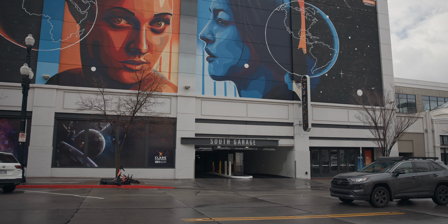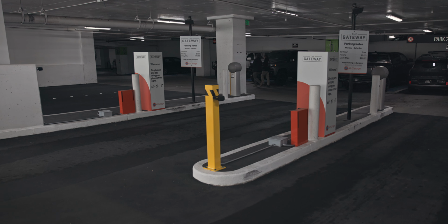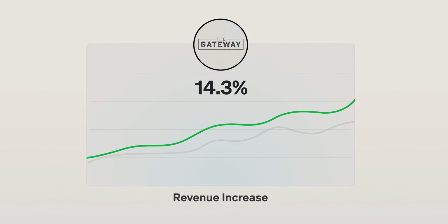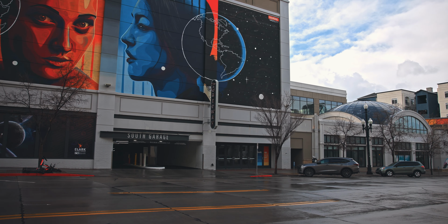Although we weren't dissatisfied with what the parking operator was providing for us, we just felt that there were probably some better solutions out there that would improve customer experience as well as improve revenue. We ultimately decided to partner with AirGarage. A major hurdle for us to move forward with AirGarage was the thought of getting rid of our gates. With AirGarage, everything is camera-based, so it reads your license plate upon entry, it reads your license plate upon exit. Once we saw that our revenue numbers were increasing, in the first 6 months, a 14.3% increase versus year over year the same months for the prior period, we quickly saw that the fear of losing those gates shouldn't have been a fear at all.